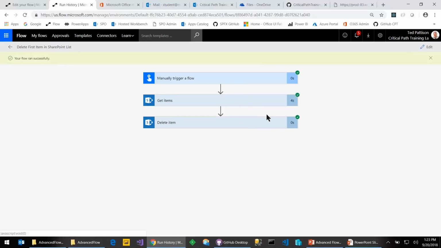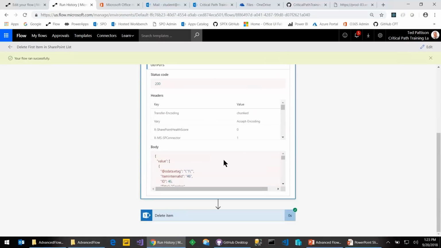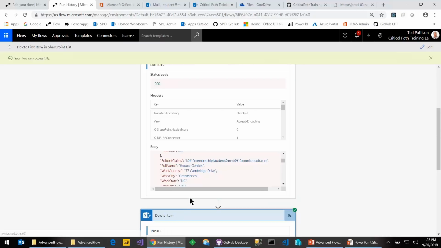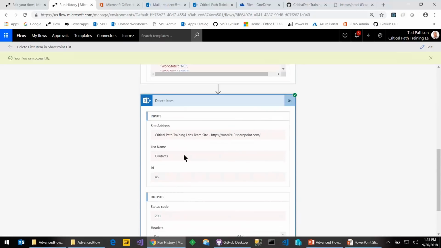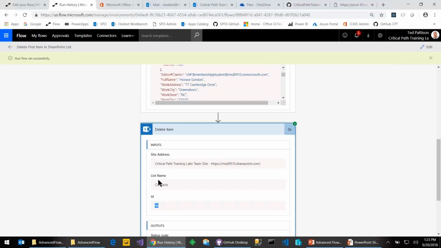My flow ran successfully. And once again, the way I like to troubleshoot or just see what's going on is I can come down here and see, there's the value. So that's what we're reaching inside. And then we have an ID, but we have more than one value right here. So what you can see here is that we were able to pull out just one particular ID, and the technique I used was just to use the 0 element to pull the first thing out.